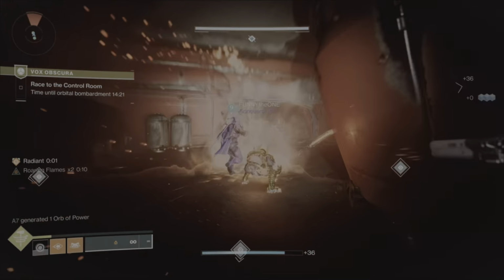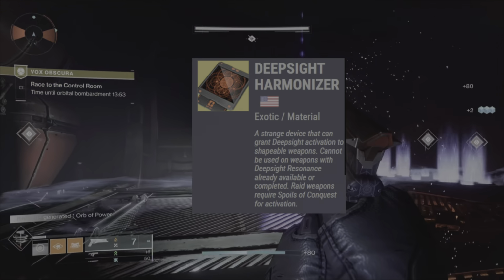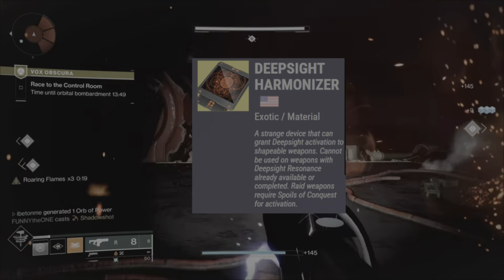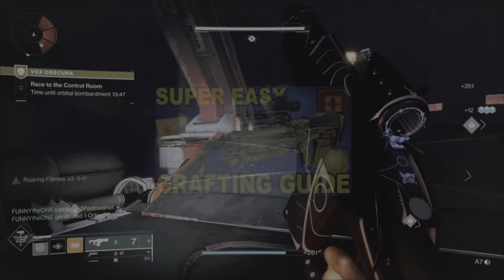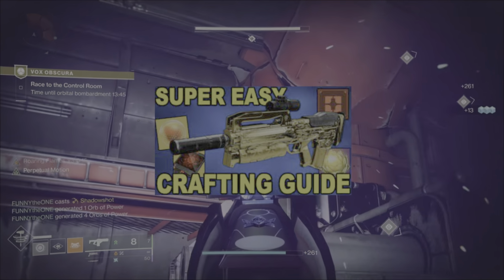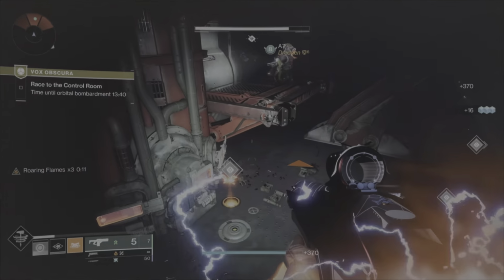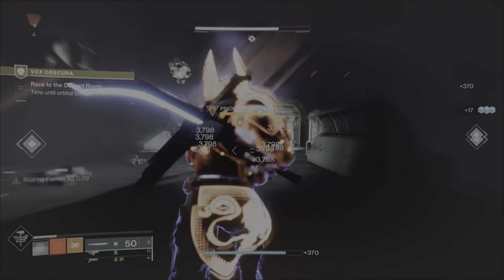However, here's a great tip. Please do not delete the weapons that you get that are not red border. Go ahead and keep them. Because remember, if you own the season pass, you get 6 deep sight harmonizers, so you can turn those weapons into red borders. That way you'll be able to complete the pattern, so you can go ahead and craft the weapon. But remember, I made a crafting video that goes over the ways to craft your weapons, and it also includes how to craft with deep sight harmonizers. So now let's go over each weapon that comes from each mission.